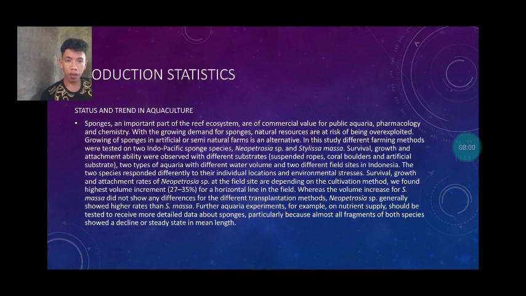Survival, growth, and attachment rate of Neopetrosia at the field site depend on the cultivation method. We found the highest volume increment for a horizontal line in the field, whereas the volume increase for S. massa did not show any differences for the different plantation methods. Neopetrosia generally showed a higher rate than S. massa.